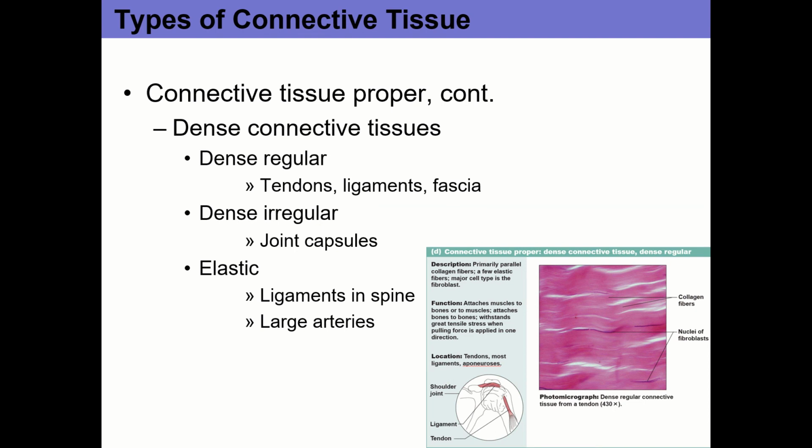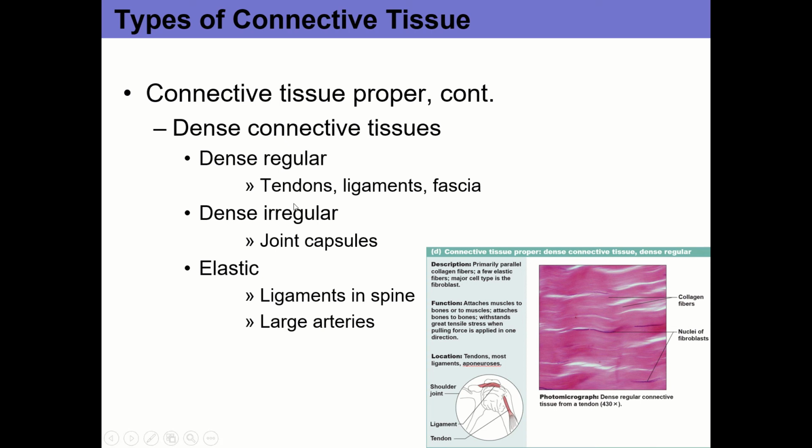Let's talk about dense connective tissues proper. The first one is dense regular. So loose versus dense, what does that mean? That refers to the concentration of fibers. In your loose connective tissue, you don't have a ton of fibers. I showed you the areolar tissue where it's mostly ground substance, and the adipose tissue where it's mostly fat, or fat cells. On the other hand, our dense connective tissue is mostly collagen and elastic fibers. So dense tissues are mostly fibers, very little ground substance, and relatively few other cells in them. So it's basically almost exclusively collagen.